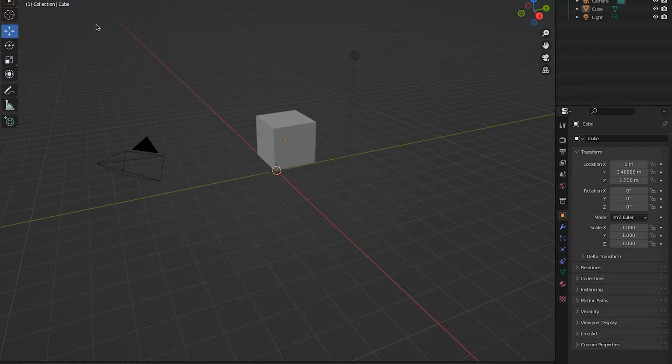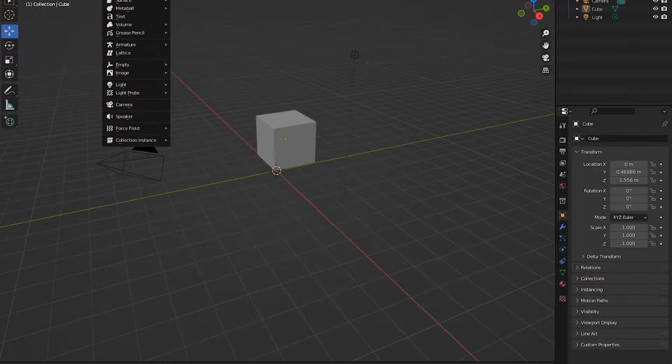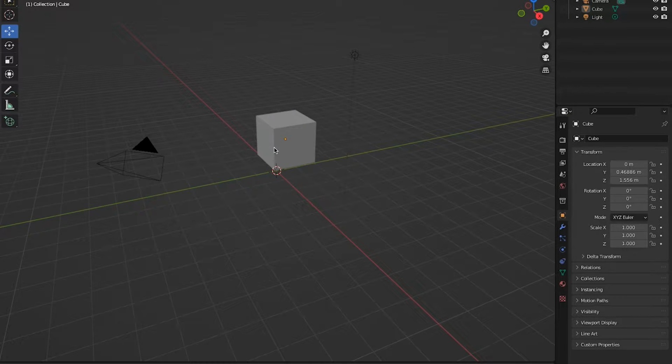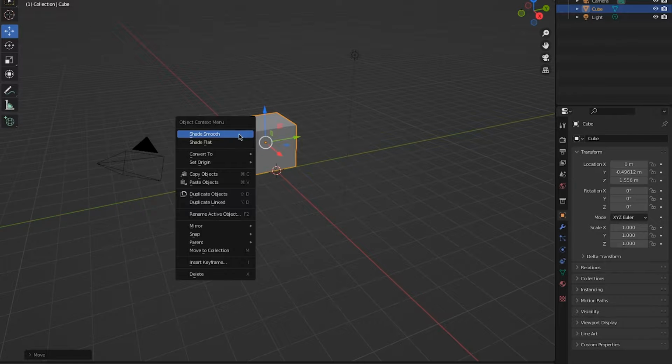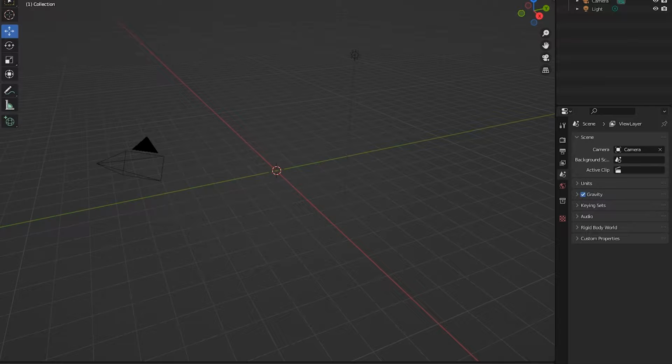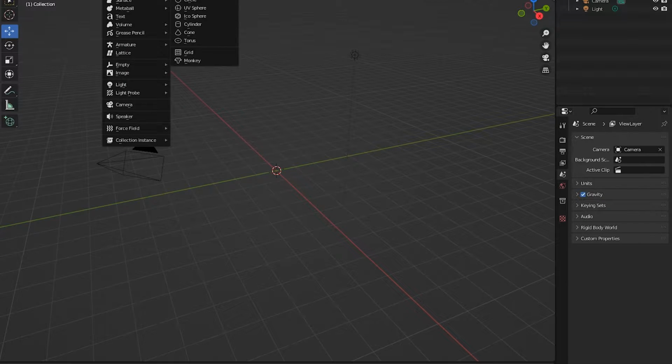Learn how to create objects by adding different meshes: cubes, circle, UV sphere. So you learn how to do this. In this video, what I would like you to do is to combine them and create something. So let me just delete this cube. Well, I could keep this cube, but I'm just going to create a new one. Anyway, add a mesh.